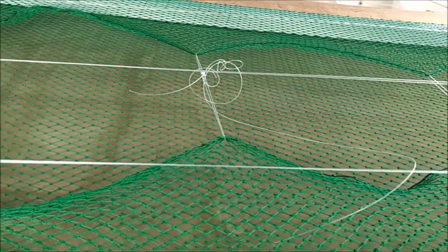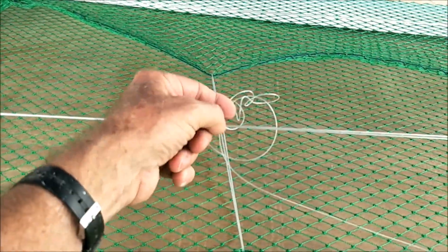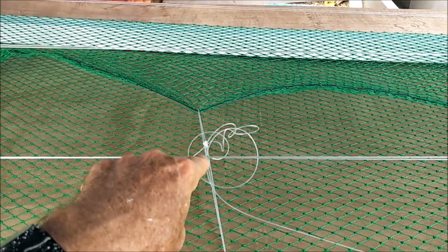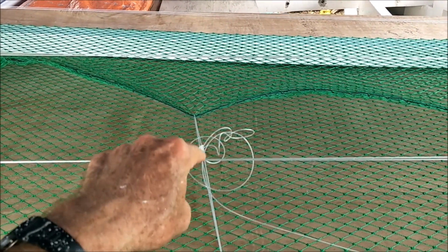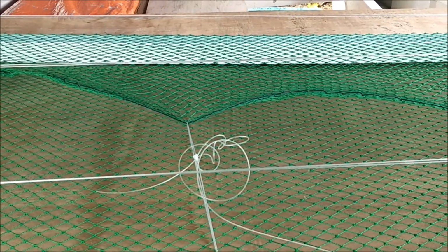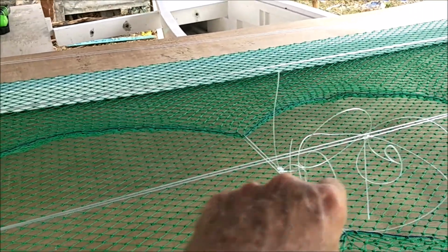We did little loop knots, and then we looped the line through and then pulled it tight, and then we did like a trucker's hitch to just hold it there, so that each time we come back we just pull the line and then tighten it some more, trucker's hitch, and go to the next one.